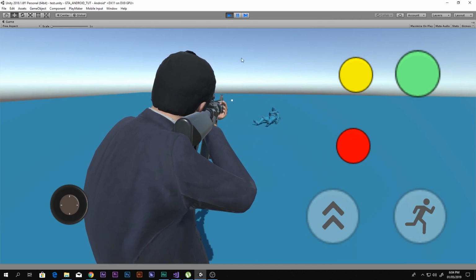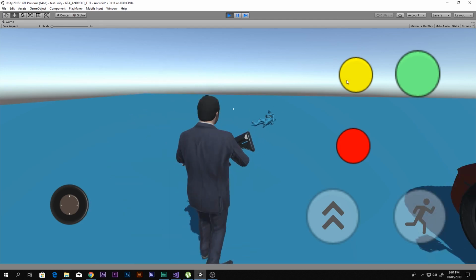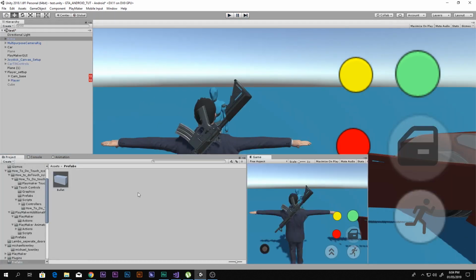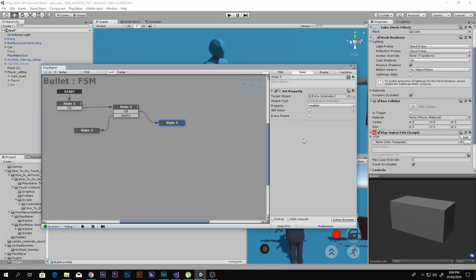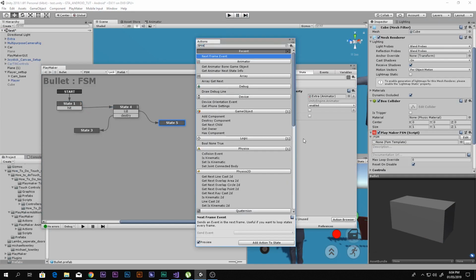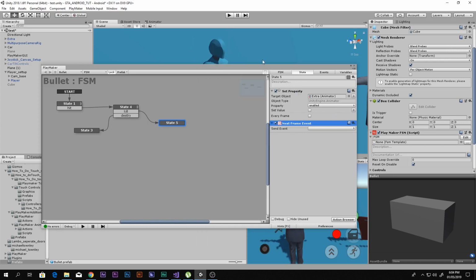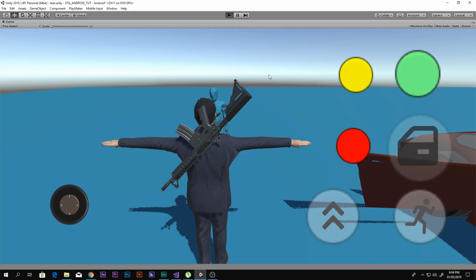He dies, cool. But of course there's the same bullet over there, but we can destroy it really easily. So we can select that, edit, and we're gonna say next frame event, and shift control click and finished. There we go. So whenever it hits the enemy, we're gonna come in here and disable the animator controller, and destroy itself. Cool. So that is that, guys.